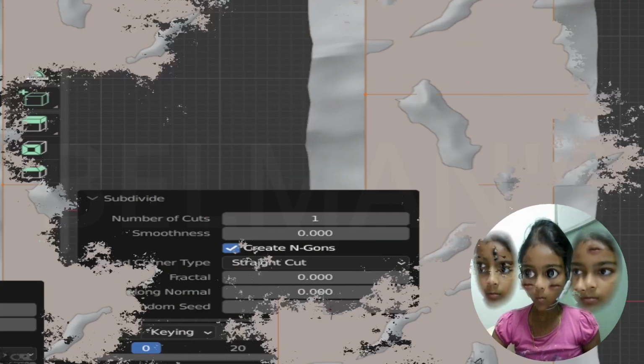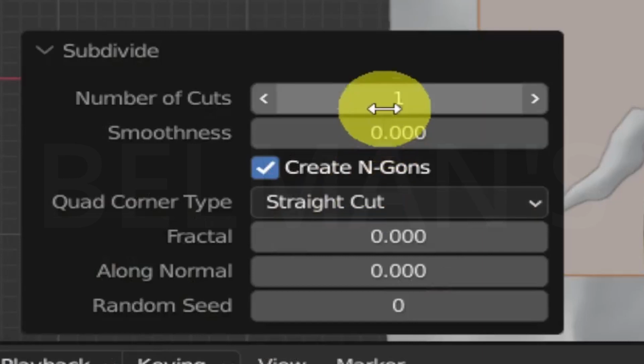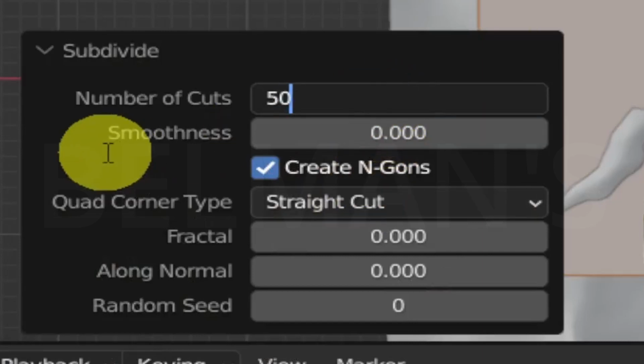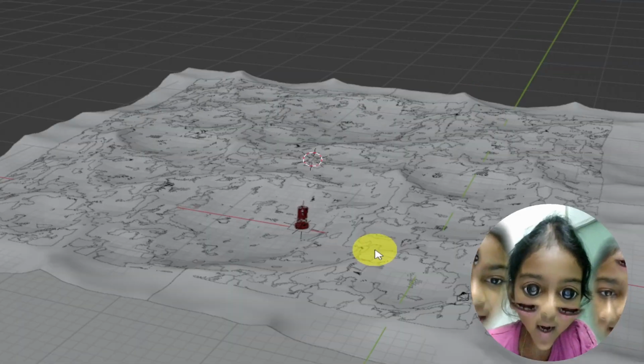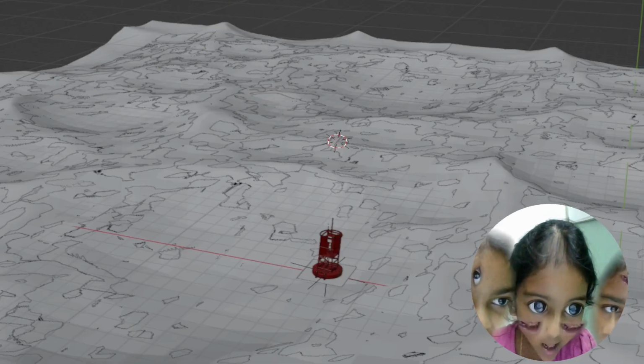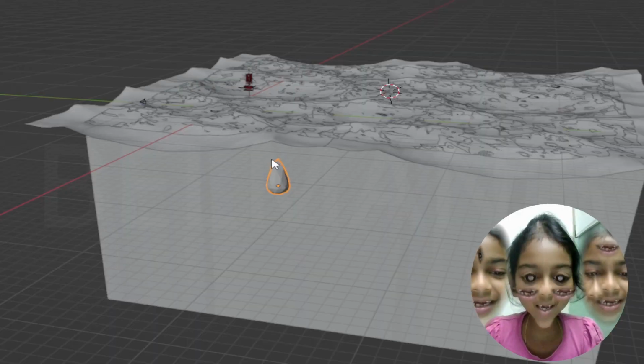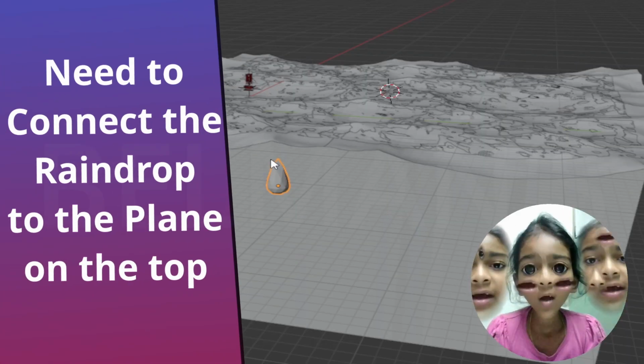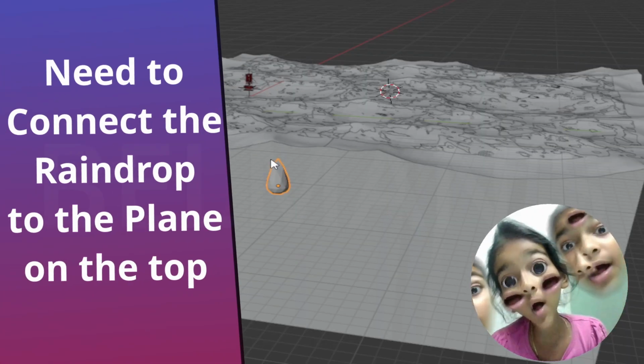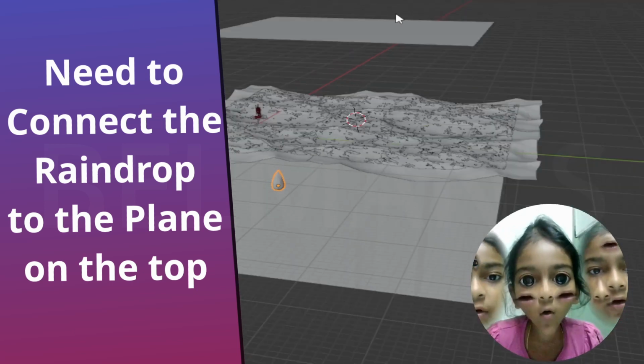So let's go to the bottom left. And over here, let's make this 50. So you're able to see I created a simple blank object. I created the under ocean one. So now you can see I created the top. Now let's add this top to the plane that I've added over here.